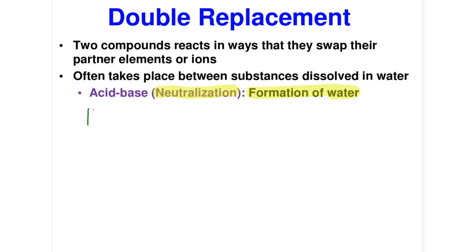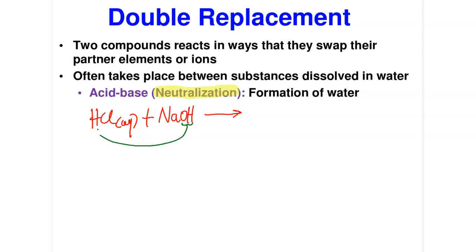So let's start. If I have hydrochloric acid, which I'm going to write in red, aqueous, reacting with a base, let's say sodium hydroxide, to form, now what happens here? Remember, OH is a single polyatomic ion. So hydrogen will go and join this OH, and then this will go and join sodium. So what do you form? Sodium will react with chloride. They are 1 plus and 1 minus, so they cancel, and it is aqueous. Like I told you, in an acid-base reaction there is no solid formed. You only form water.